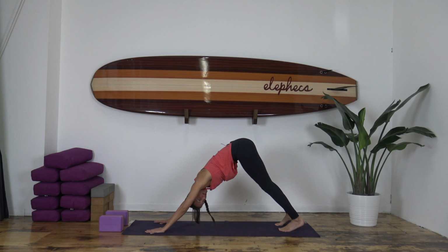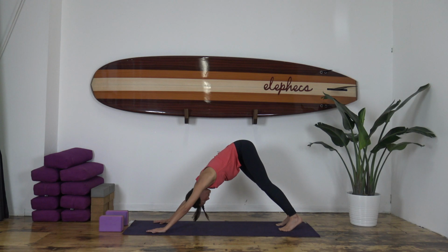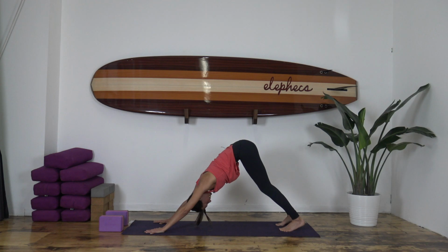Good, now really use the breath to help you move through the sequences and the postures, just to show you where you may be feeling stuck or stagnant. The breath will help you to create space. Find a place to gaze between your legs here to help still the mind.